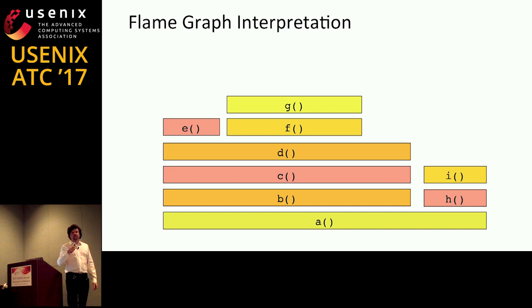Did A call B for a while and then call H? We don't know. I do not have timestamps in the flame graph. The reason why B is on the left of H is because I've alphabetically sorted those samples. It's not because B ran and then H ran. So this is the number one confusing thing people find about flame graphs, because so many visualizations are a time series, and we have time on the x-axis, and that's not what I have here. It's more like a pie chart class of visualization. I'm showing a representation of all of the data.